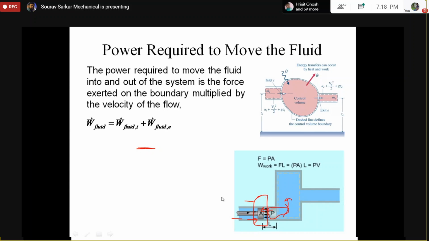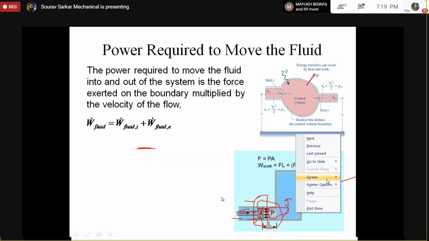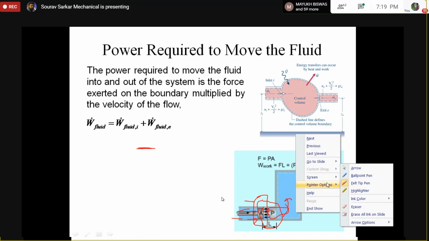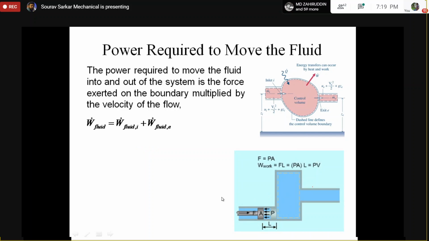And what is happening there? If there is a piece of mass and this mass is leaving the system, that time the mass which is there is basically pushing this mass and forcing it to leave the system. That is basically a kind of expansion. So this part is the expansion and this part is the compression. Compression means work done on the system and expansion means work done by the system.